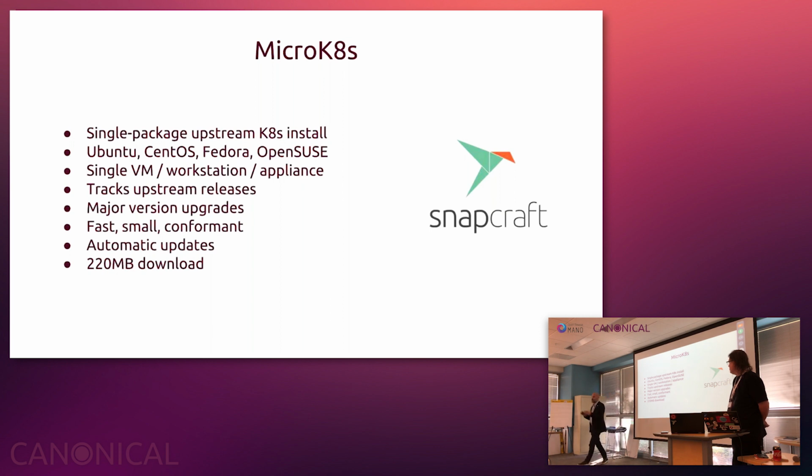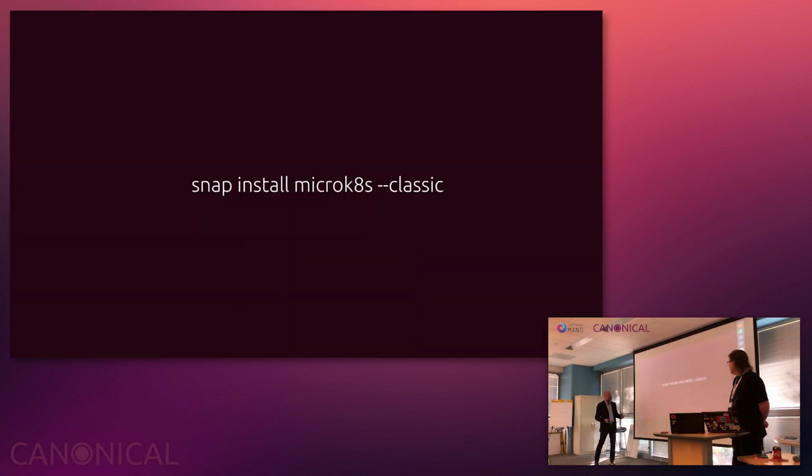It's fast, it's small, it's a 200 meg download. That doesn't sound that small, but if you look at deploying Kubernetes, it can get a bit monstrous. So it's pretty tight. And that's the install command. So if you have an Ubuntu 14.04, 16.04, or 18.04, standard LTS releases, or any of the equivalents from the Fedora, CentOS, Debian world, then it's that command to get microkates. I think we can demo that.